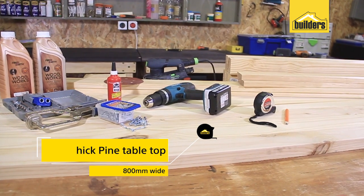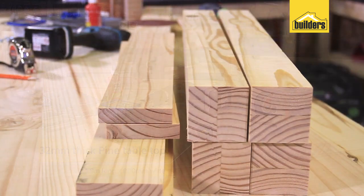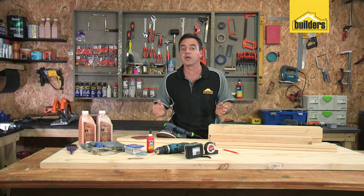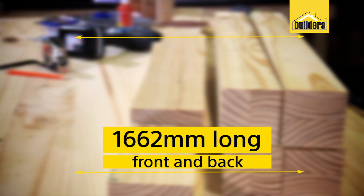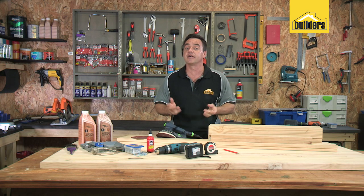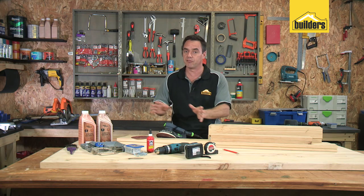Materials that are needed. We are using a 32mm thick pine tabletop. For the frame, we are using 3 lengths of 94 by 22mm planed all-round pine timber, and these are 1.8 meters long. From here, we're going to cut them down to 1.662 long for the front and back, and then for the sides, we're going to cut them down to 662. It's a good idea to keep the offcuts as these come in handy as spacers later on in the project.